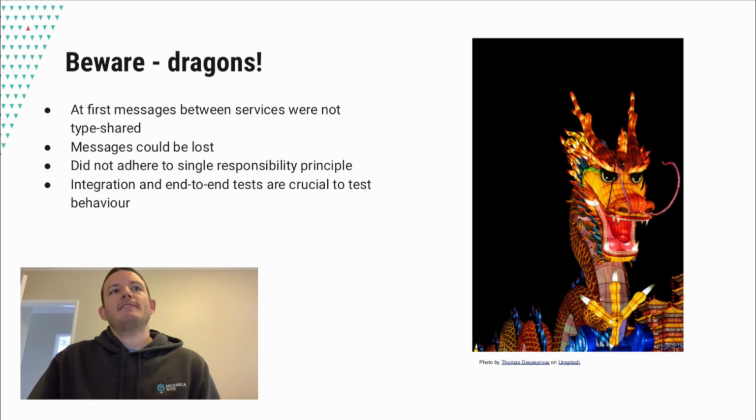I touched on it briefly, but the integration and end-to-end tests are crucial. Using those dead letter queues, as I mentioned, because we ran those integration tests in our pipeline against deployed code in a non-production environment, we were able to see those error messages straight away. That was because the integration tests simulate a full end-to-end flow of our user using the system.